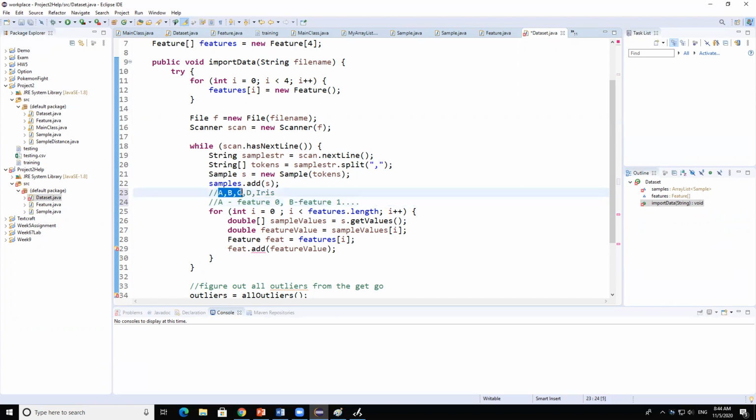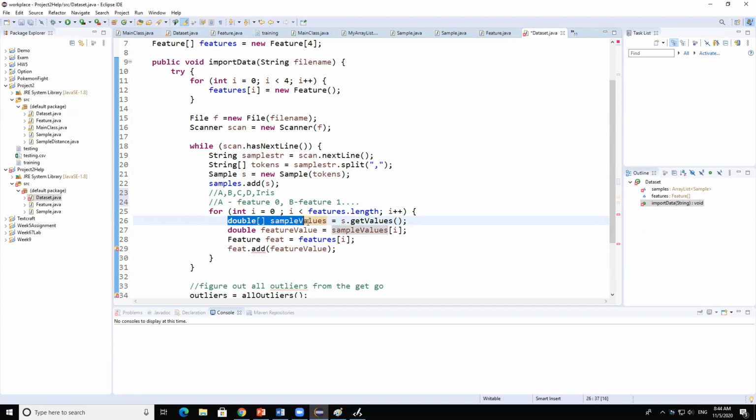So since we're reading each row, we're really adding the column values to the feature one by one. That's exactly what we're doing here. We're using s.getValues, so we get all the numerical values from the s.